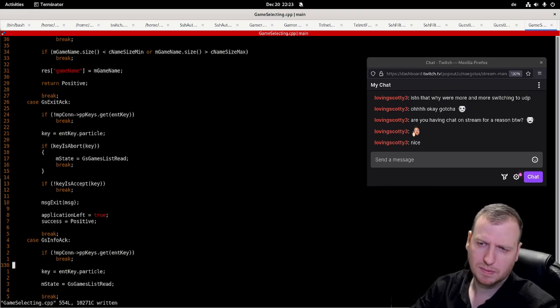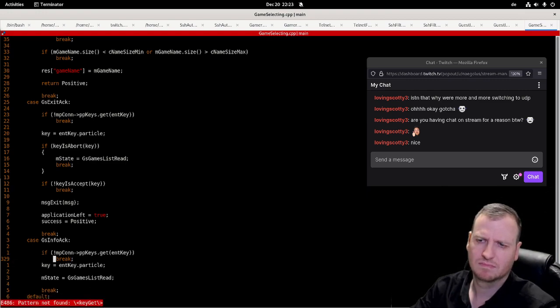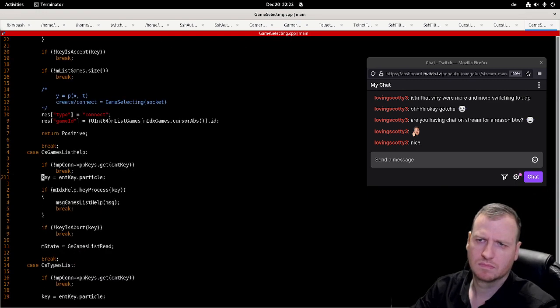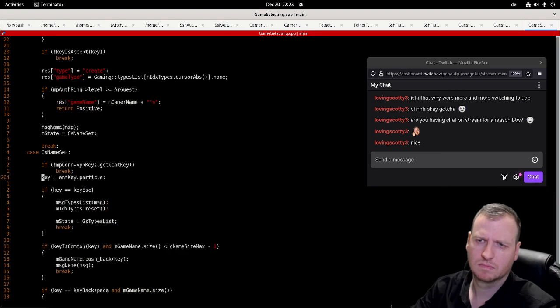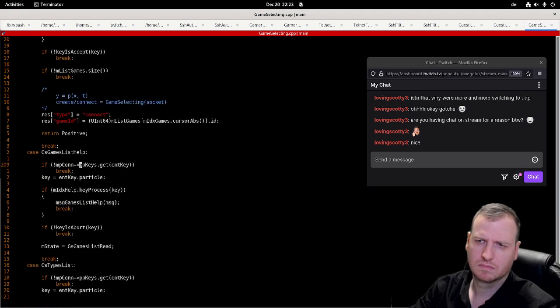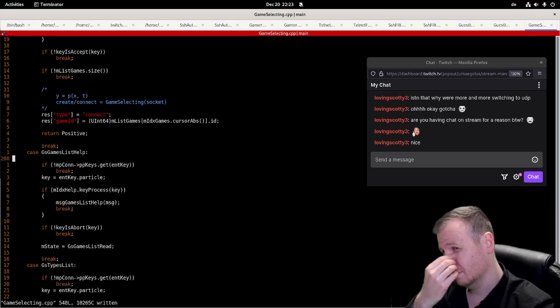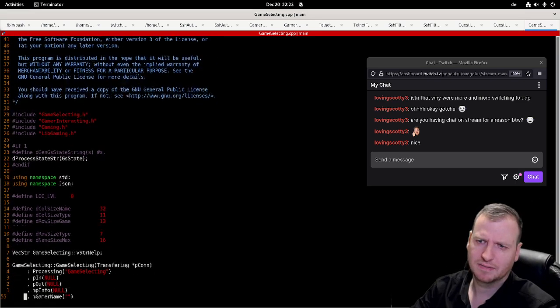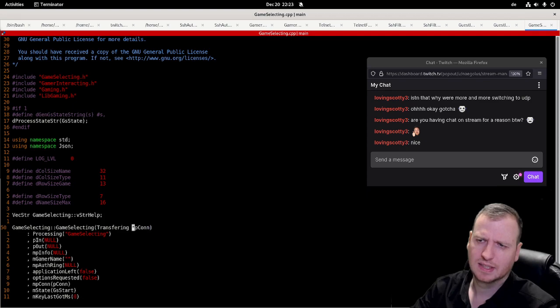So the key function was quite dumb, but now the game selecting stuff, yes, transfer filtering.